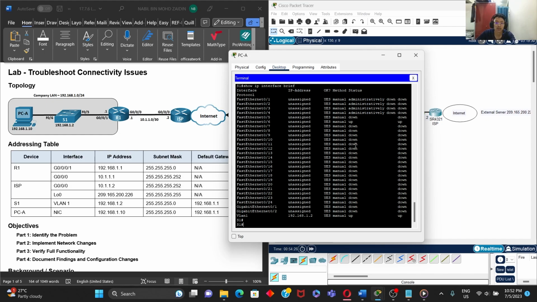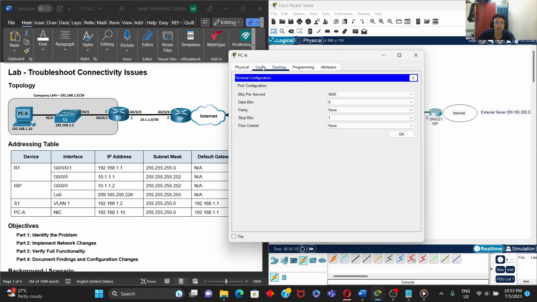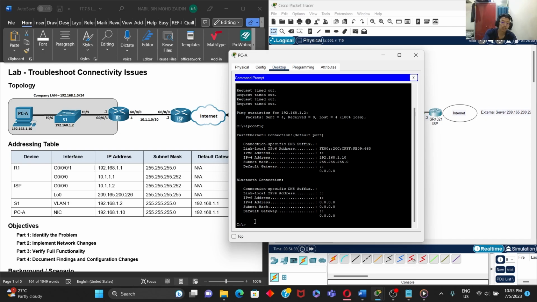So next, we need to try it using the command prompt. We need to ping it back.